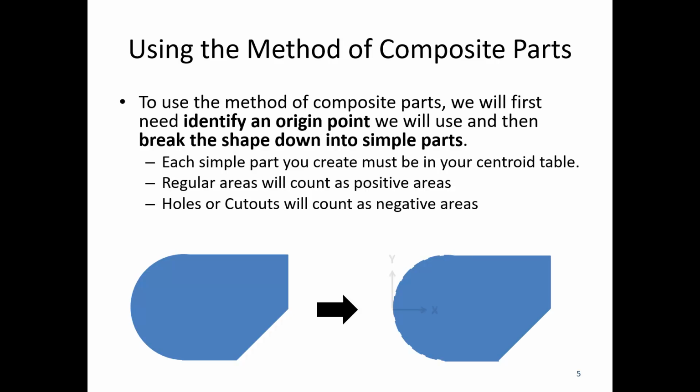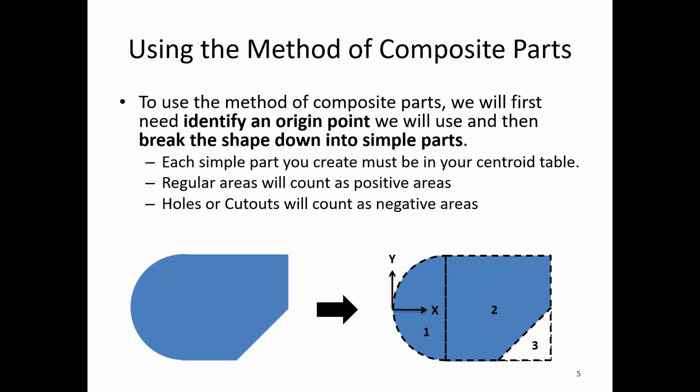So we go through the process. Step 1, add an origin point. We are going to need that for later analysis. Step 2 is going to be break this into pieces. What I see is shape number 1, I see a semicircle. Shape number 2, I see this big rectangle or square shape. And then I've cut off a corner. I counted that as a negative triangle there.